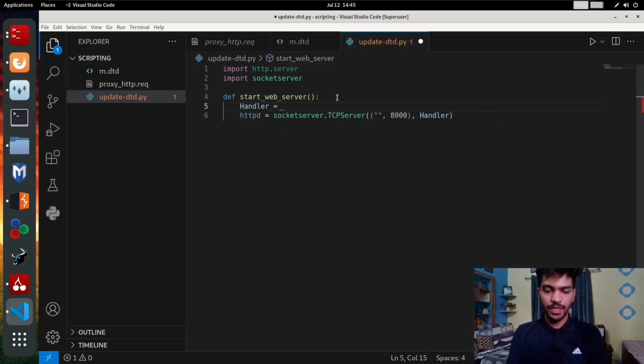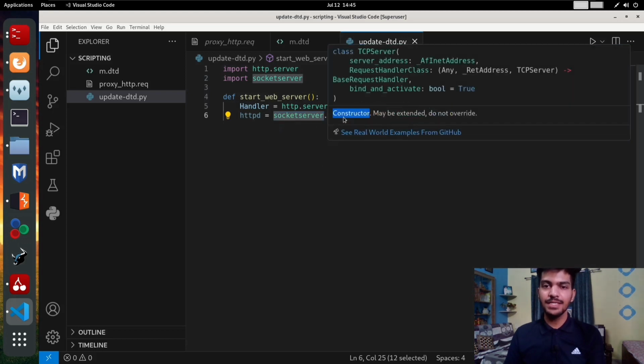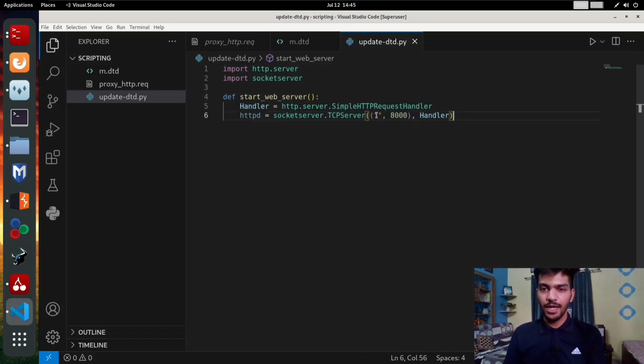Handler is going to be http.server.SimpleHTTPRequestHandler. By this method we are going to create a handler, and we are going to create a web server using the httpd variable. It is using the module called socketserver, and the method is TCPServer. Now our web server will listen on any IP address on port 8000, and it is going to use this handler for handling the web requests coming to the web server.